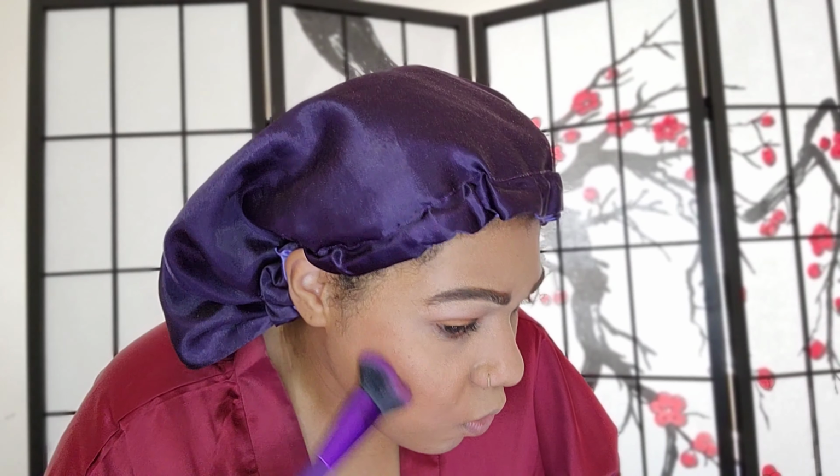Anyway, I'm going to use this Season 1 bronzer slash highlighter from Mented. Nobody really talks about these as much anymore, and I'm like, why? They're so dope. I know they just came out with some new bronzers I wanted to try, but I have to finish this one first, because I keep buying products without finishing one before. This is very pigmented, so be careful when you use this. I try to look at y'all while I'm doing it, but I fail miserably because I need to look at my mirror.